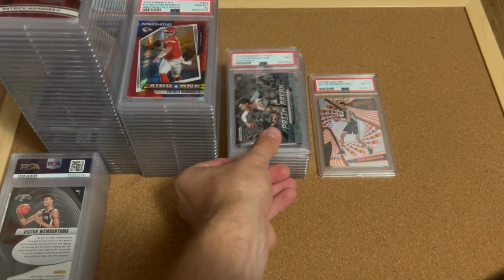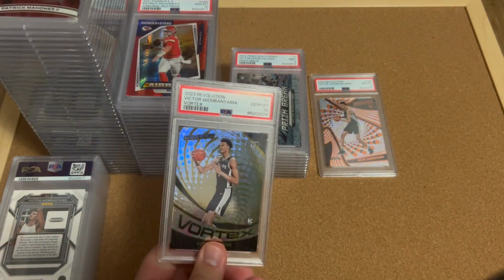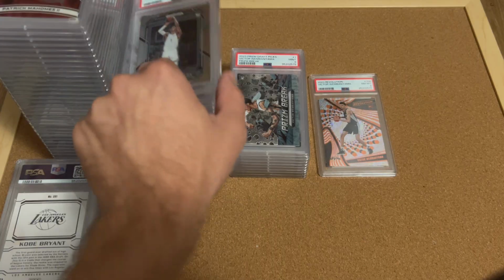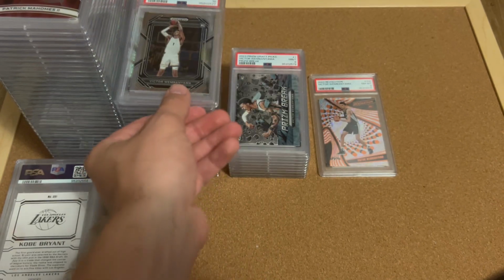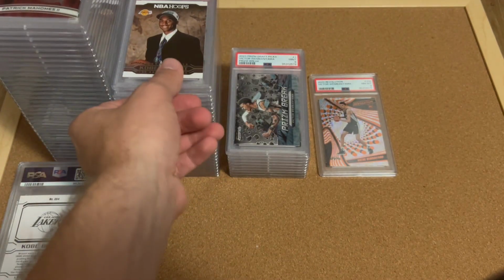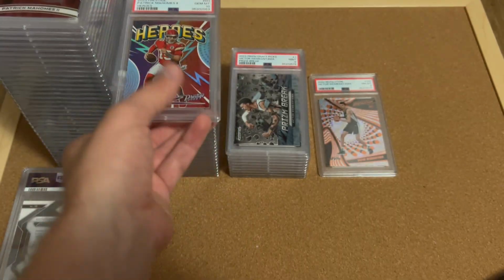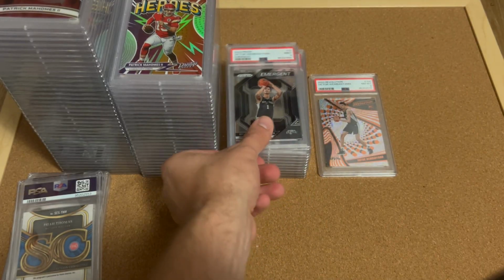Prism Break got a 9. Revolution Vortex got a 10. I bought 2 of these in a lot. One looked clean, one didn't, so I sent one, held one back, paid off. Draft picks, 10. It's crazy to me that base Wemby draft picks still makes sense to grade. Don't remember any other players where that was the case. More Kobes. More Kobes. Glad this one gemmed. I went 1 for 2 on these in both of the orders I sent in June. Emergent 9.